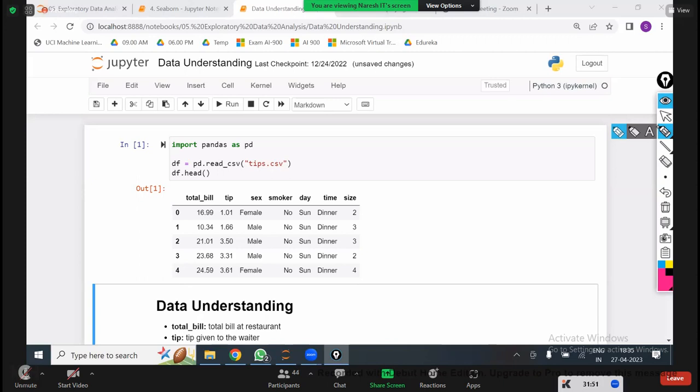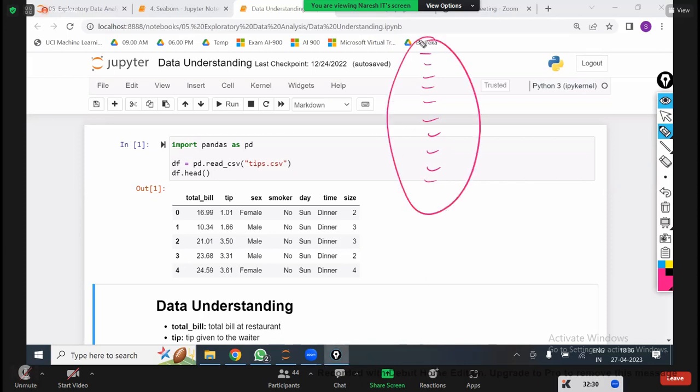Now, this is the data set. In this data set, I have a column called total bill. First, understand what is meant by total bill. This is a data set which was collected in a US restaurant. There is a waiter, and the waiter collected the data in a US restaurant. Just he has collected the data. For what purpose he collected the data is secondary.